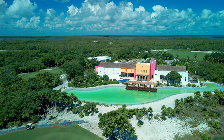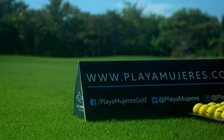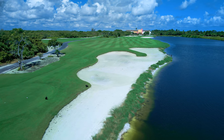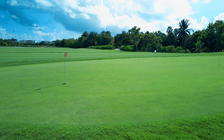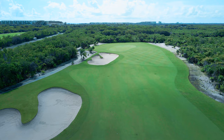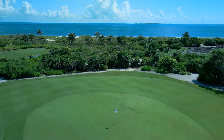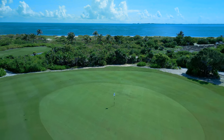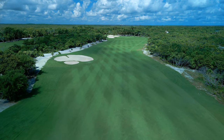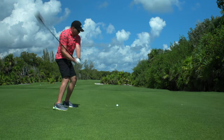Welcome to All-Inclusive Reviews. Today we're diving into the amazing world of Playa Mujeres Golf Club, a haven where breathtaking vistas and strategic challenges converge to create an extraordinary golfing journey. With its 18 holes meticulously designed to captivate players of all levels, this course promises an unparalleled experience. Stepping onto this course isn't merely about golf — it's an invitation to embrace excellence. The fairways are meticulously crafted to integrate seamlessly with the surrounding natural beauty, demanding your full attention as you navigate each shot.